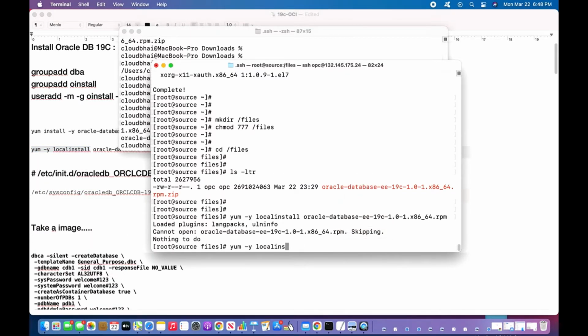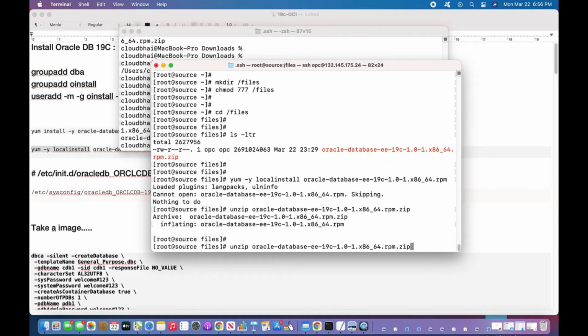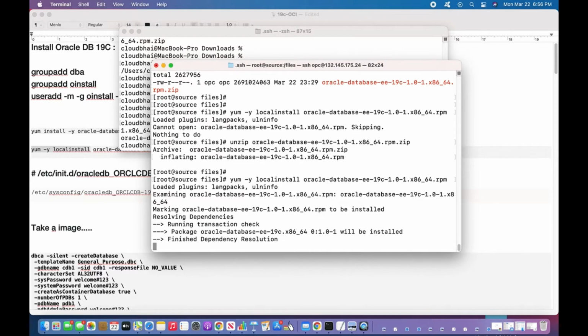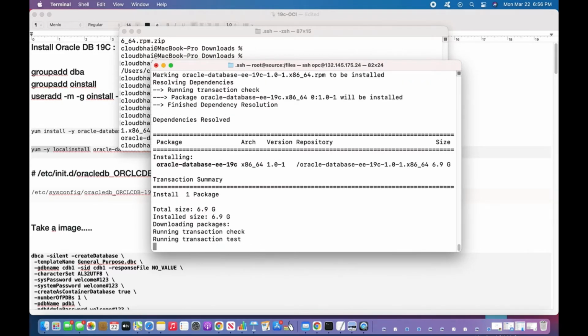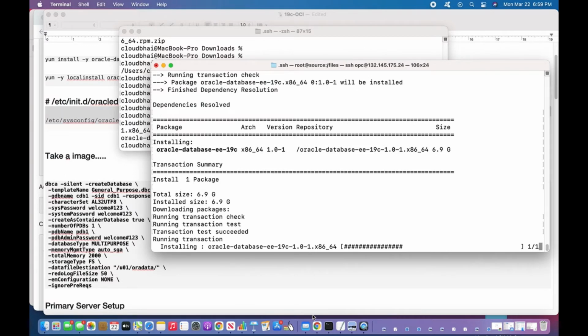Okay, I have to unzip it, sorry. Unzip. So this might take, I believe, 1 or 2 minutes. So once it's done, I'll be showing you the remaining parts.